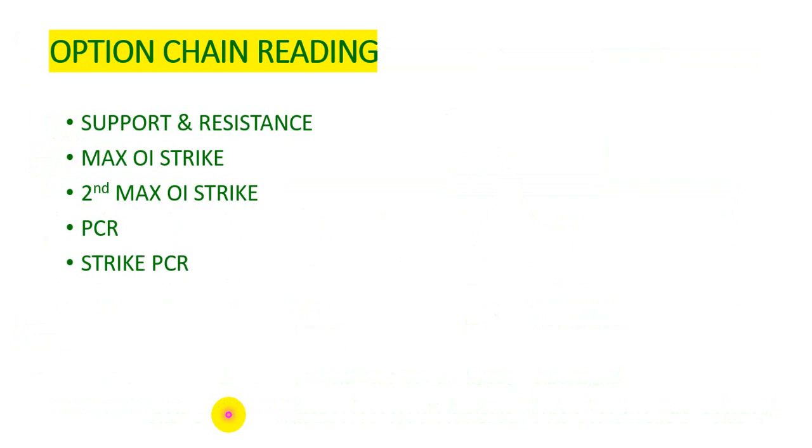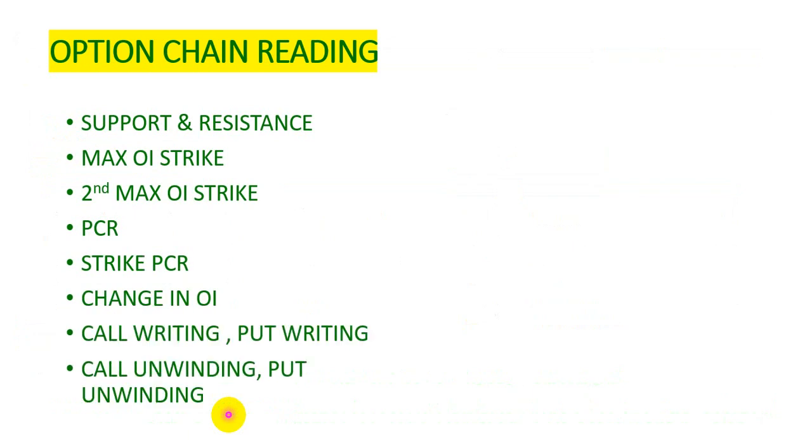So this leads us to the next topic, wherein we have to understand these concepts from the option chain. Suppose you have 1.5 lakhs and you know that if the price crosses you will lose. Where will you write? The highest strike, wherever you feel Nifty will not touch. So from a seller's point of view, they will put their contracts at strike prices wherever they feel price may not go. Last year and the year before, this max OI strike was a favorite for many people. They will take a stock option chain, see the max OI strike, say okay, this is resistance, this is support, and start trading with that.